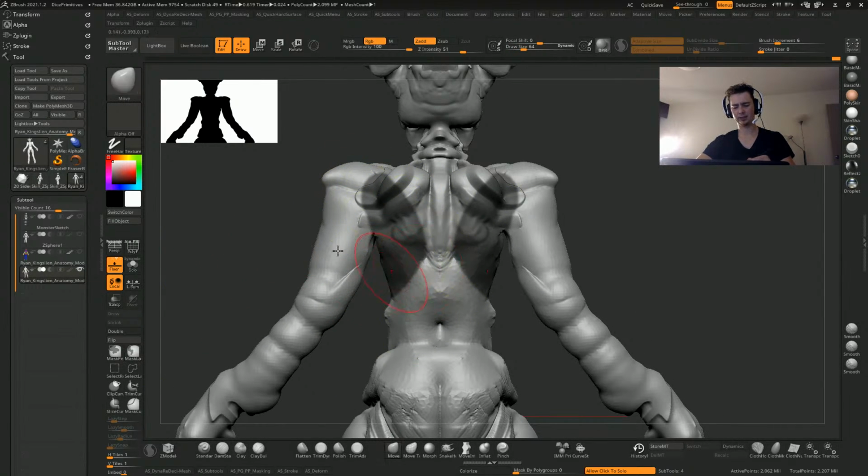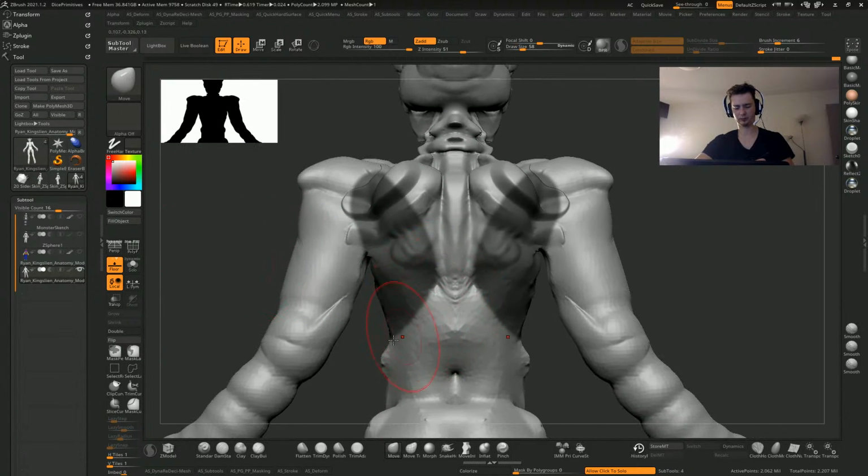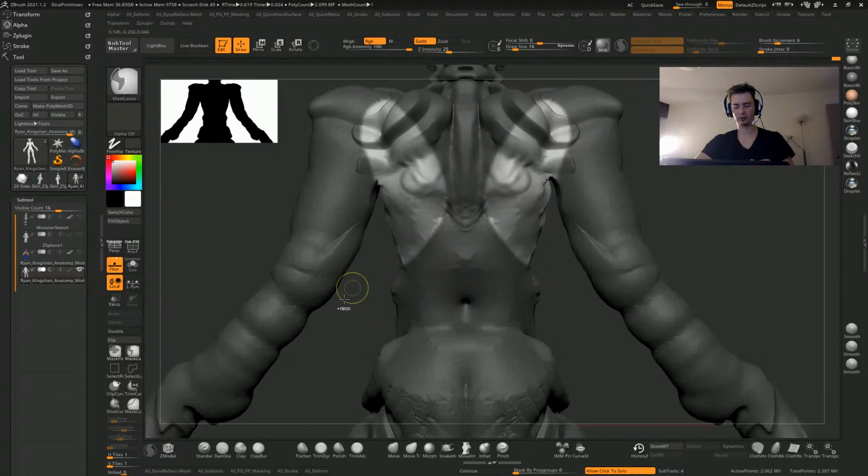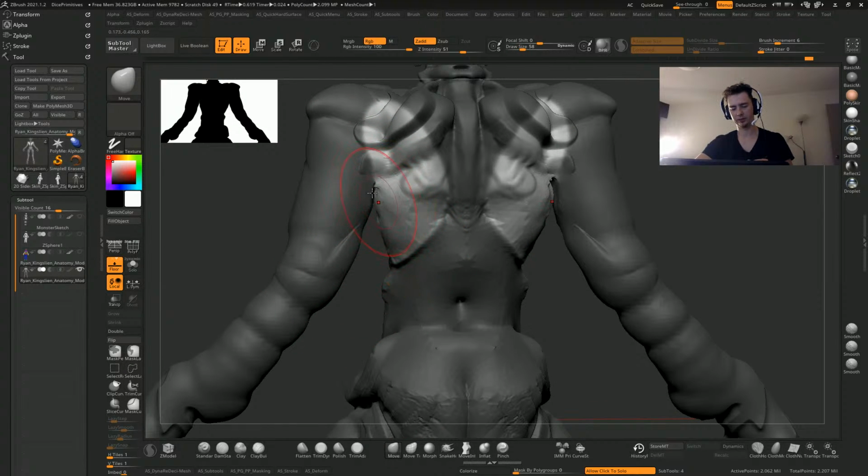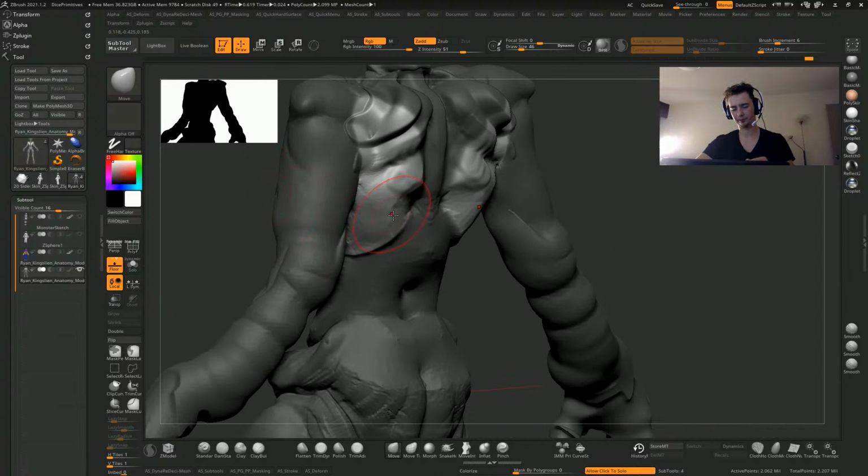So I'm masking the bottom edge of this, because this is where his rib cage ends. And with this masked, grabbing a move brush and really refining the big shape of the rib cage.